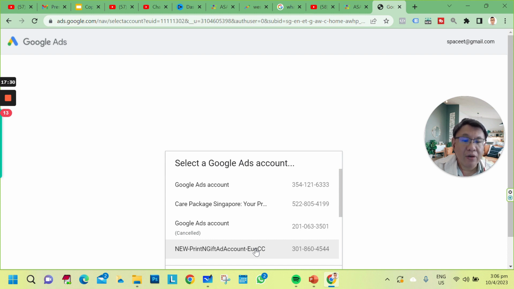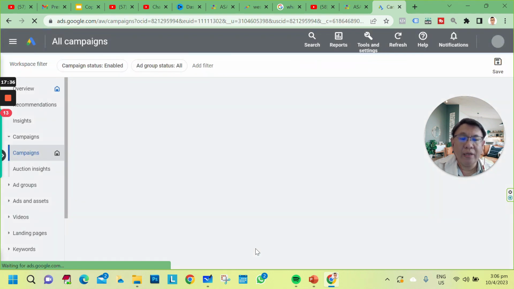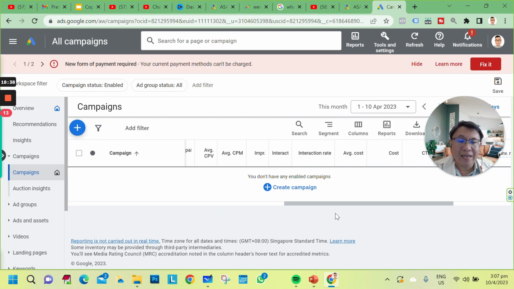So basically, after you have signed in, what you will see is where the Google Ads interface will be loaded. Once you are in this Google Ads account and see this interface, you are ready to create your new campaign, your ad group, and your ads. Before we proceed, there is also a tool that we will be using later, called the Keyword Planner tool.